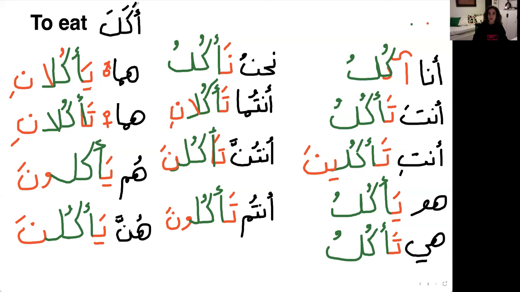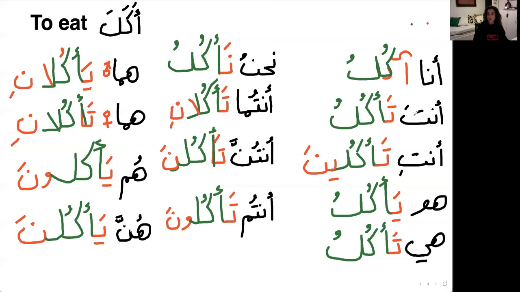With akala, dhamma on the kaf and dhamma on the lam. And when do I not put a dhamma on the lam? When there is a suffix following. And it's always like this, there are no exceptions. So it is logical, it is challenging, however, it's not very difficult. And the more you practice, the more verbs you conjugate, the easier it becomes. Try as well to make sentences with them.